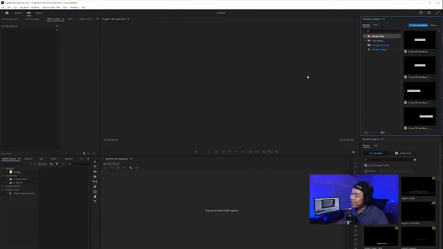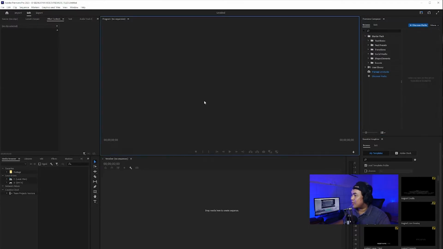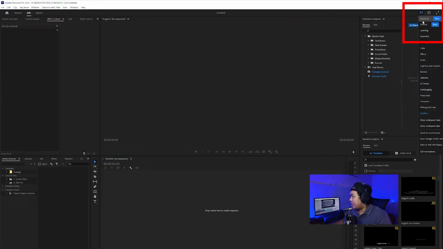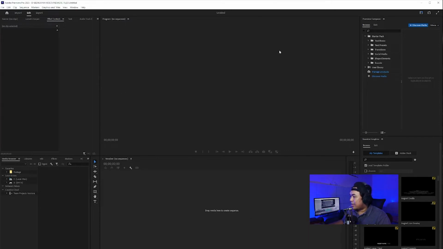I always install Premiere Composer in my Premiere Pro because this extension is very useful in my daily basis. Not sponsored at all, but this is a very great extension for your Premiere Pro. You can always buy the Pro version if you want, and you can expand your gallery and your presets. So this is my custom workspace, but if you want to change your workspace, click the workspace button here, and you see there are two new workspaces in the latest version of Adobe Premiere, Essential Workspace and Vertical Workspace. But I always use this Editing Graphics workspace because I always work with motion graphics.